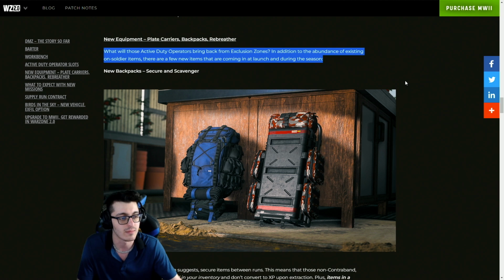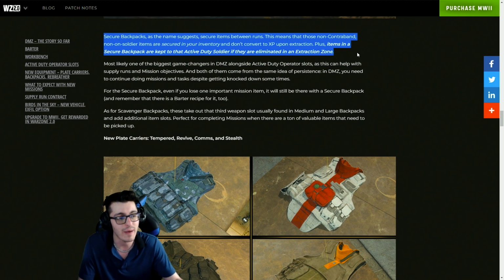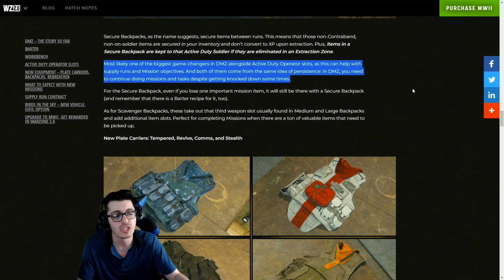there are a few new items that are coming in at launch and during the season. First off, secure backpacks. As the name suggests, secure items between runs. This means that those non-contraband, non-on-soldier items are secured in your inventory and don't convert to XP upon extraction. Plus, items in a secure backpack are kept to that active duty soldier if they are eliminated in an extraction zone. Most likely one of the biggest game changers in DMZ alongside active duty slots, as this can help with supply runs and mission objectives.